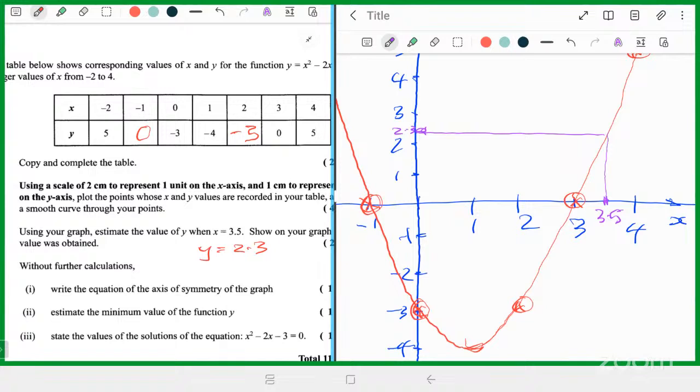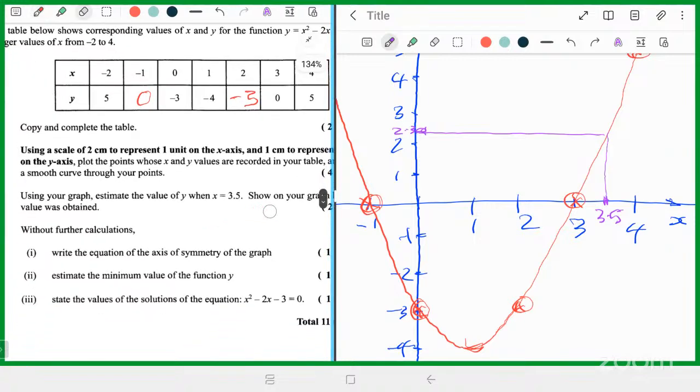So if you get the question, say estimate, more than likely, a graph might give you 2.3 rather than precisely 2.25. I might give you 2.2 or 2.3, depending on how you're drawing your graph. But nobody is going to draw this line segment in the exact same place. You get me? But that is how you do it. That finishes that.